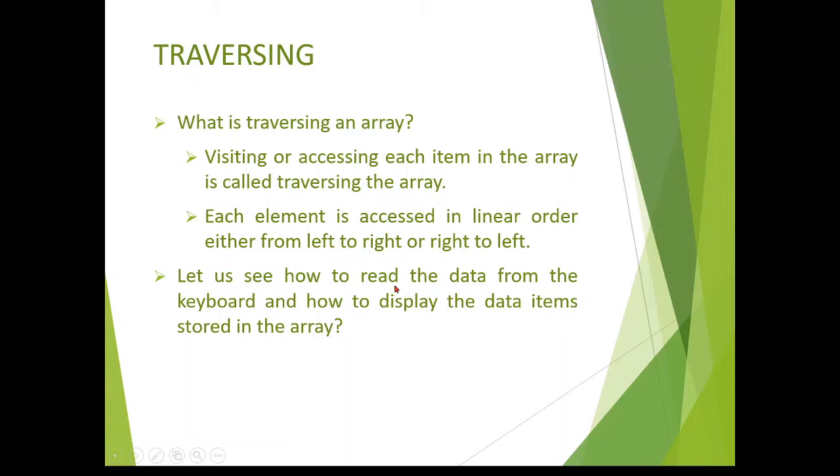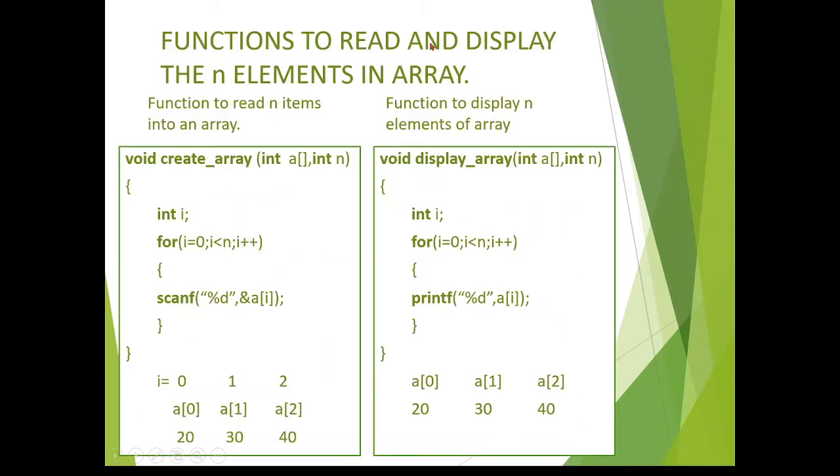Let us see how to read the data from the keyboard and how to display the data items stored in the array. Functions to read elements into an array and to display n elements of an array. That is, we are reading n elements into an array and displaying the n elements from an array. Here, create array is the function name, void is the return type, and the parameters are the array and n elements. Here i is the local variable and for iteration purpose we have written a for loop.